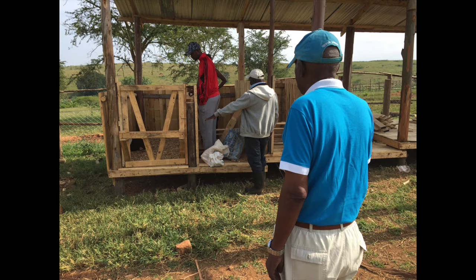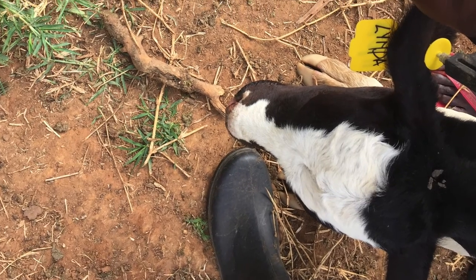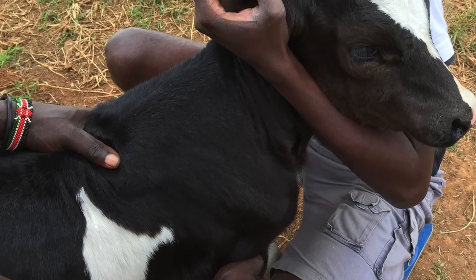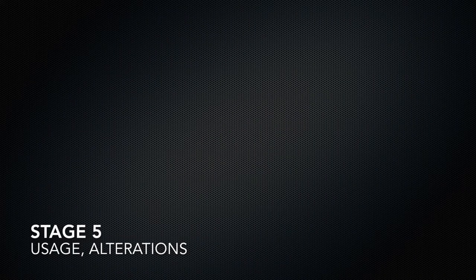And one of the things that was mentioned was there was a bit of a draft still coming in because we had separated the partitions to kind of save wood. An amazing thing is how they named some of the calves after us, which we were quite happy about.